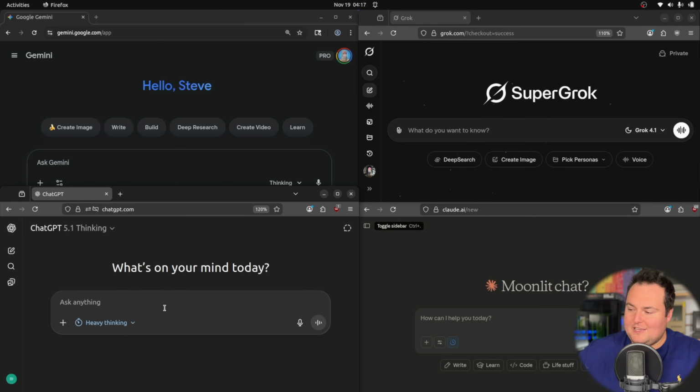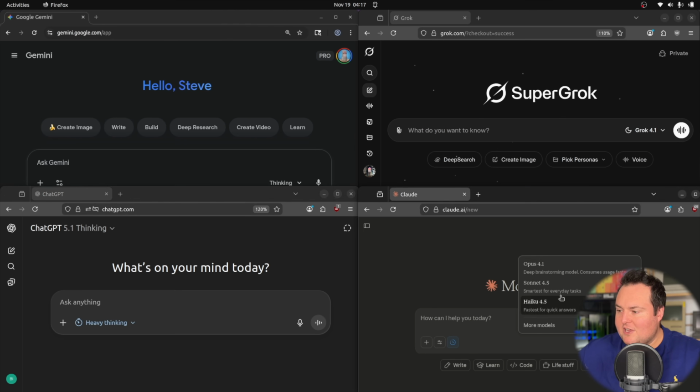And then finally, in the same vein, for Claude Sonnet 4.5, we have that selected, and we also have the extended thinking capability enabled. So I will likely go ahead and set this to the auto GPT 5.1 thinking and disable extended thinking for some of the additional prompts just to try to make it a little fairer. But let's go ahead and just run it as is for now.